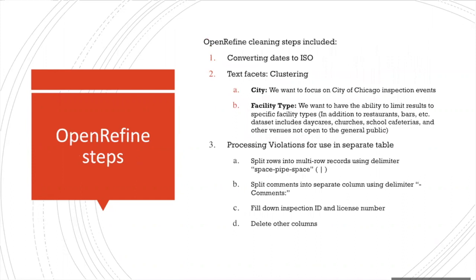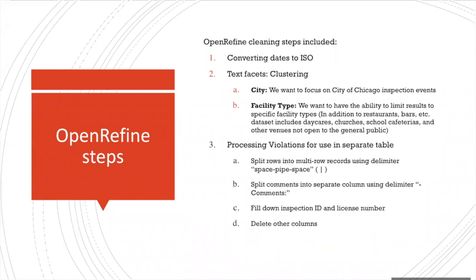To clean the data in OpenRefine, we converted dates to ISO format and numeric fields to numbers, which allowed us to use facets to check them and make sure they were clean. For text facets, we used clustering to clean up, for instance, multiple spelling variants of the City of Chicago. Some of these fields were very cleanable. For city, there was a limited number of choices, so it was fairly easy to cluster those and determine definitively what was intended in each row.